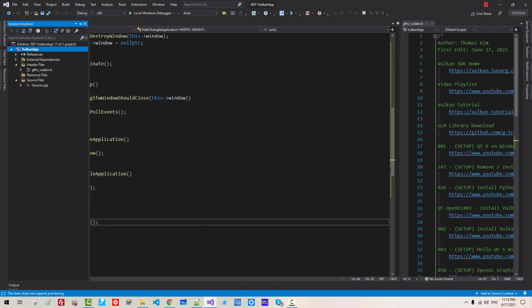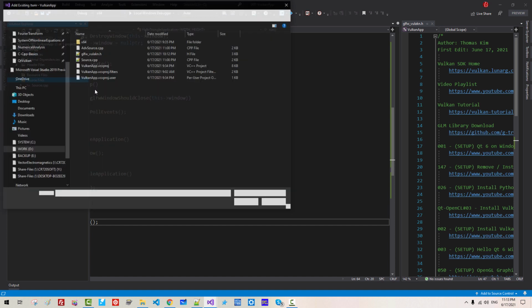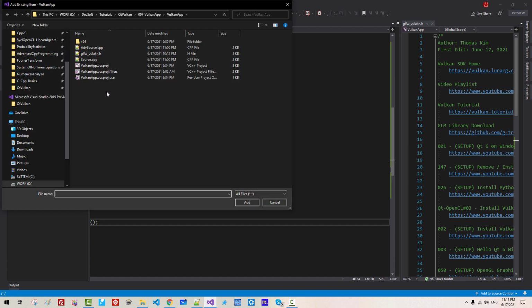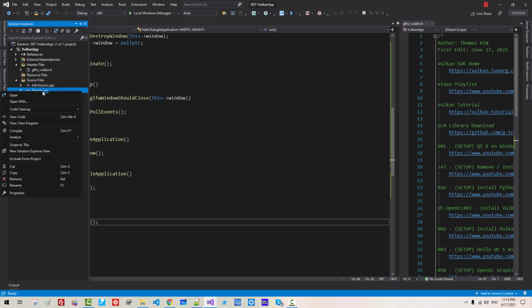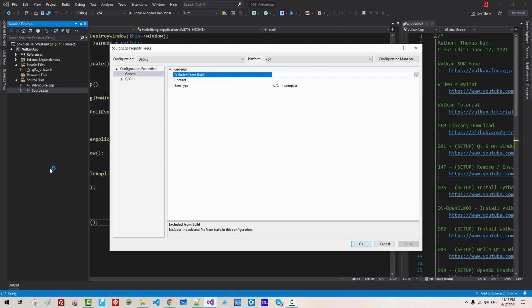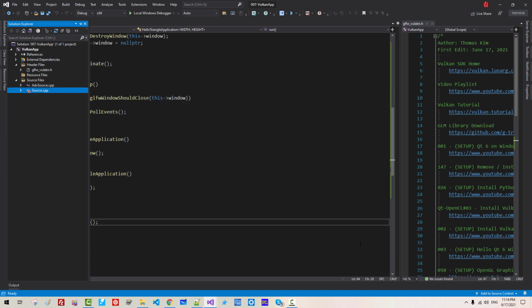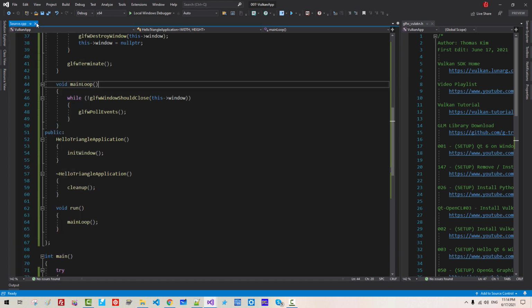In Visual Studio, right-click, add existing item, advanced source, add, right-click, properties, exclude from build. Yes. Click Apply. Click OK. This source file is excluded.